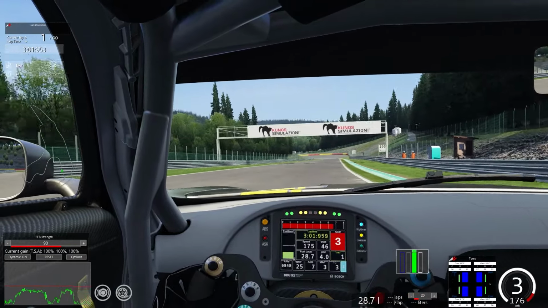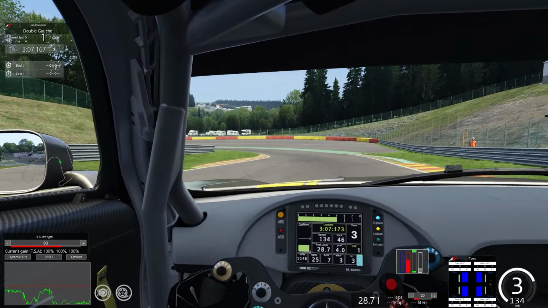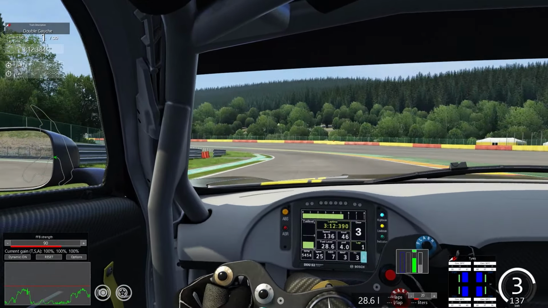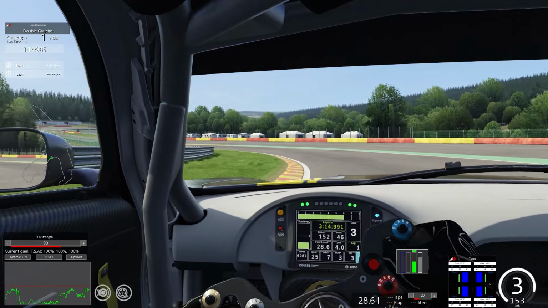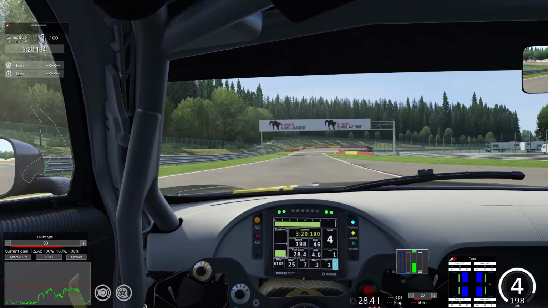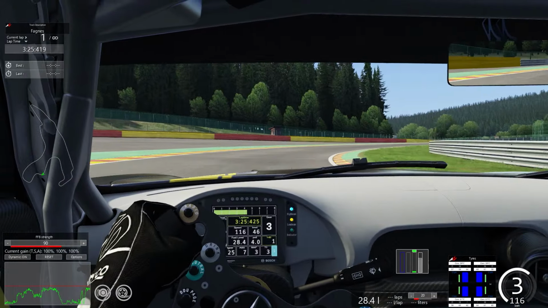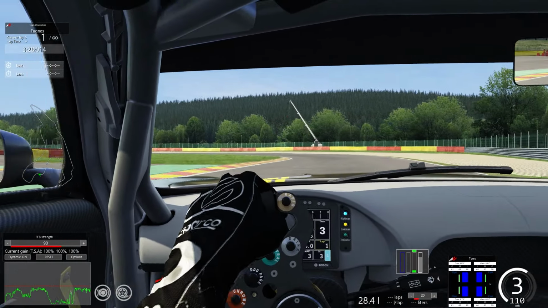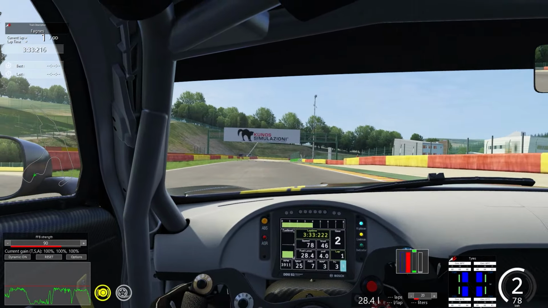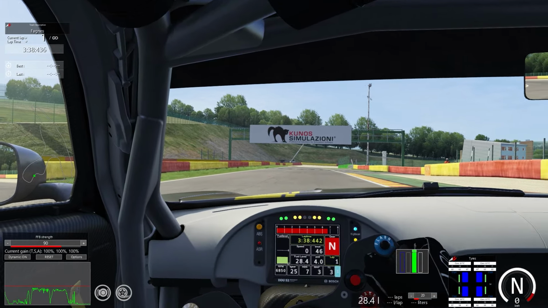So we've gone through setting up a wheel. We've gone through starting a session, and we're out of the pits. So this seems to be the problem. People seem to get stuck. And I'm sure in most cases it's just a random issue. And I'm hoping this video will help people sort out whatever issues they've been experiencing. And actually we can check here while we're here, that the rotation of the wheel seems correct. It is, so let's start again.